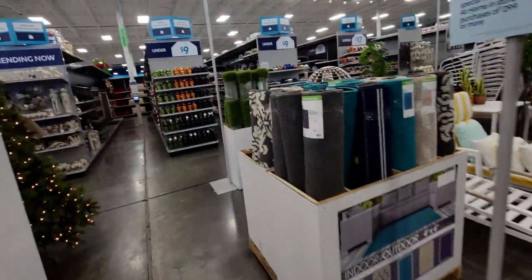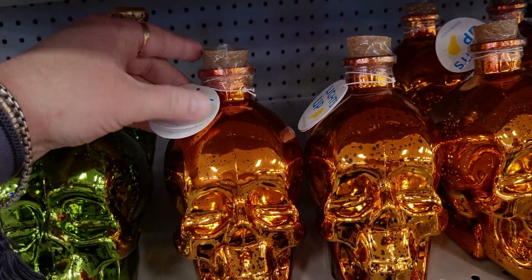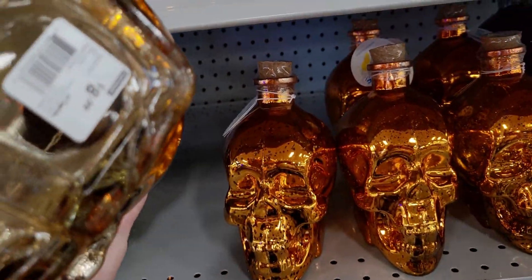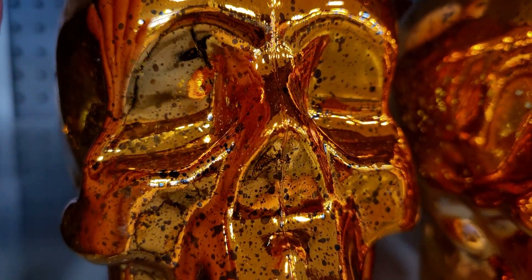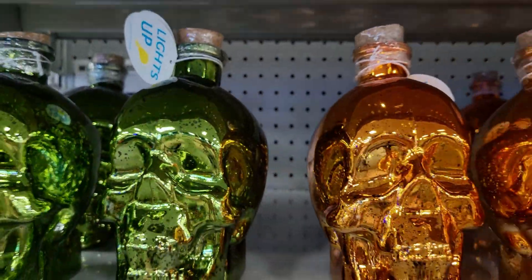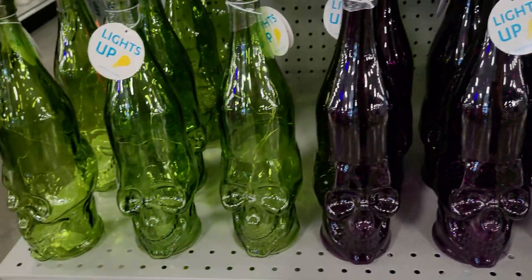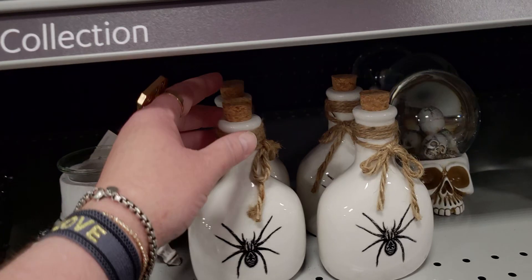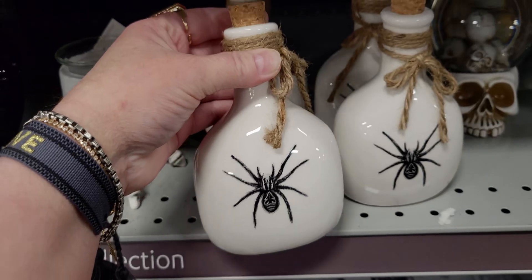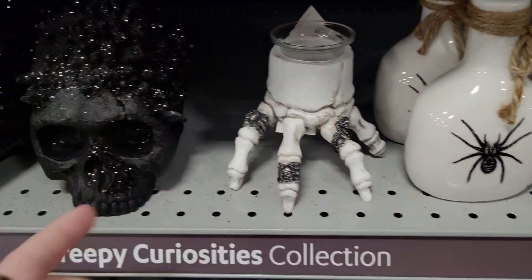I see a lot of decor here. We have light-up items and they are $8.99 only. You can kind of see this one lit up and this green one too. Under $9 we have all those. Look at these — light-up bottles with a skeleton face at the bottom. Let's go down here and see what they have. $6.99, $9.99 — the little skeleton hand walking the skull. Wow, that's kind of heavy, it looks like crystals — $12.99.